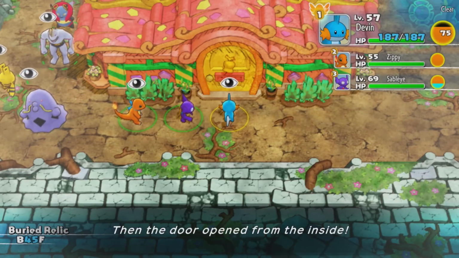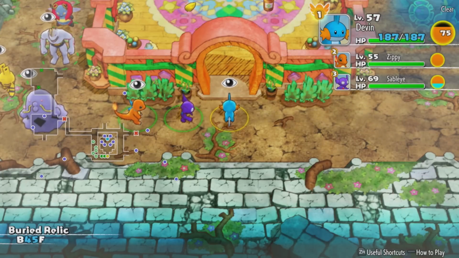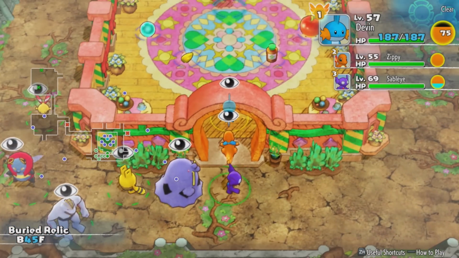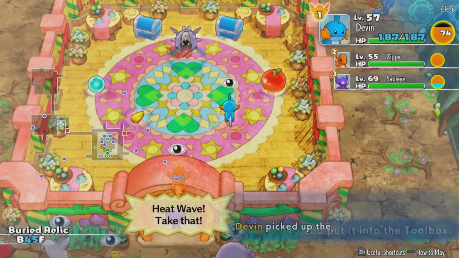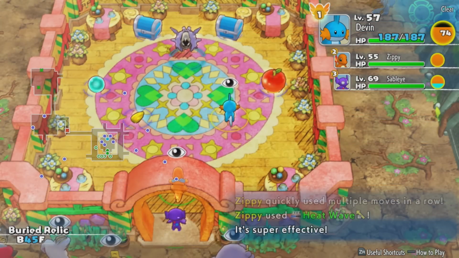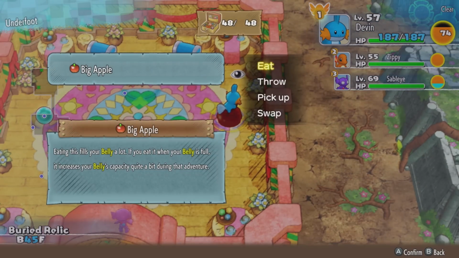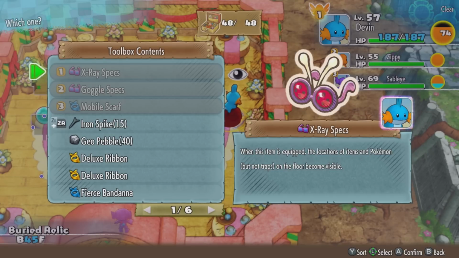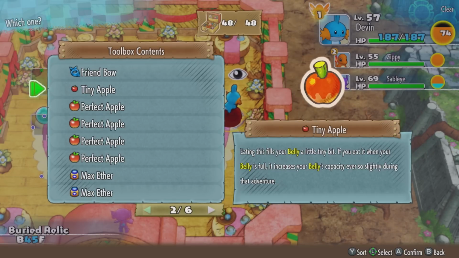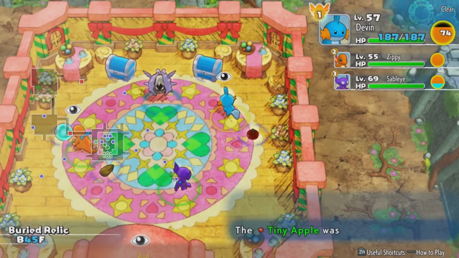Okay, let's see what goodies are in here. Only one Pokemon? Cloyster. Actually, Cloyster could be really good. All right. So not exactly the biggest haul here, unfortunately. Some useful items. Not as good as that last one though, oh my gosh. Okay, I guess we'll swap for that tiny apple.